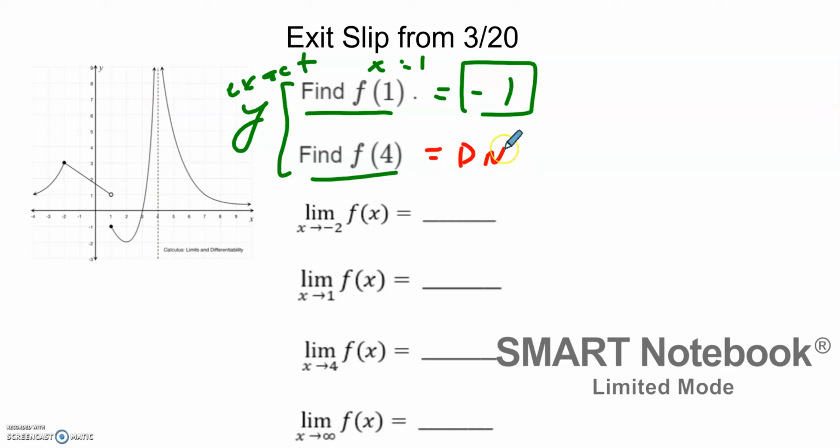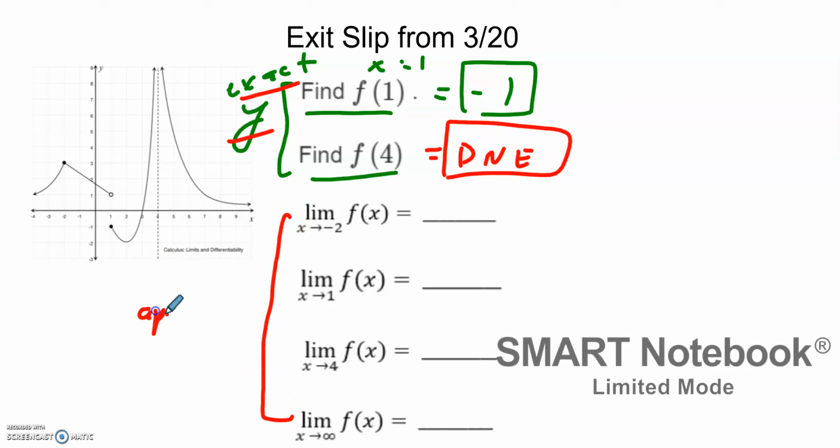The answer I was looking for was does not exist. Some of you answered with infinity. I understand why you answered with that, but this is the exact y value, and there is no exact y value here. All of these, though, is what you're asking yourself, what value are you approaching? What y value are you approaching?